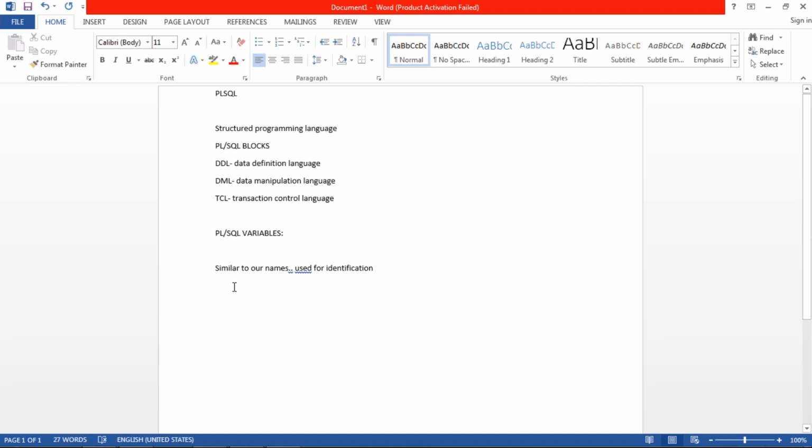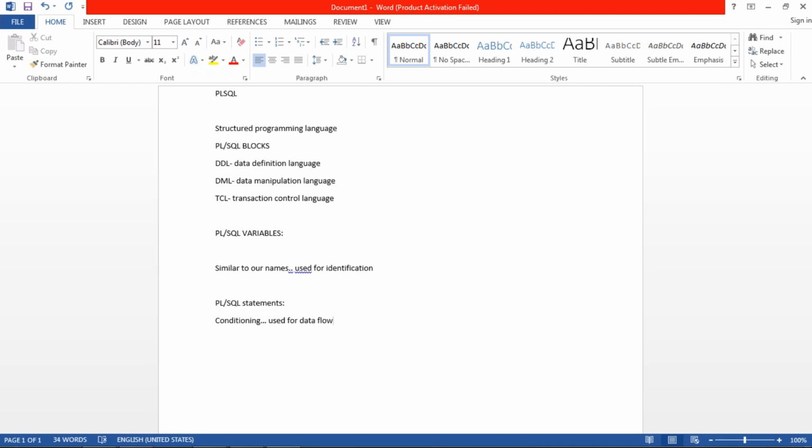Next we will be having PL/SQL statements. These statements are used for conditioning. So this is used for data flow, how the data has to flow.